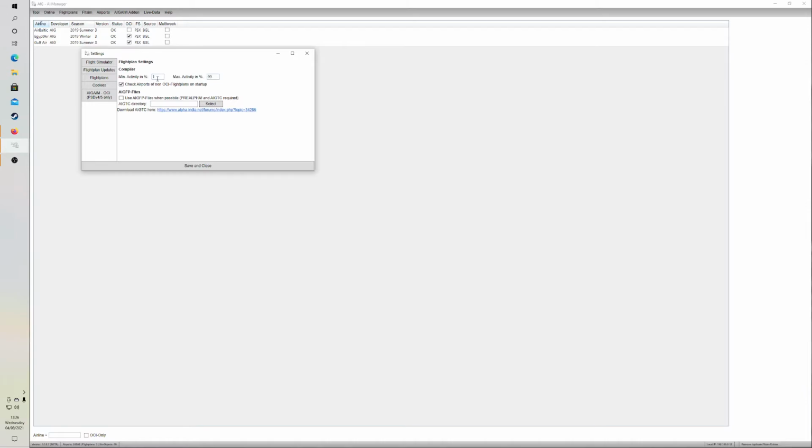Flight plans, this is the activity when you're in the sky on the game itself. So I've set it to minimum activity 1, 99% on max. You can put that to 100, but I'll put it on 99%. This right here, not important at all. You don't have to do this. But minimum activity 1, max 99. You can put it to 100. It's just like the slider in the game itself, but it's actually in the program itself.